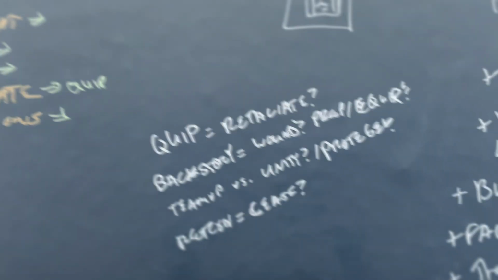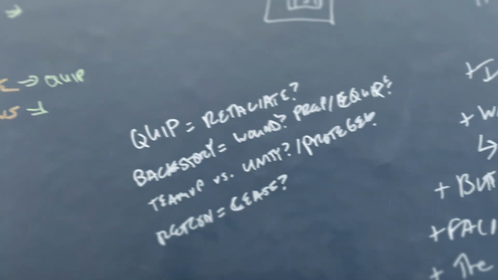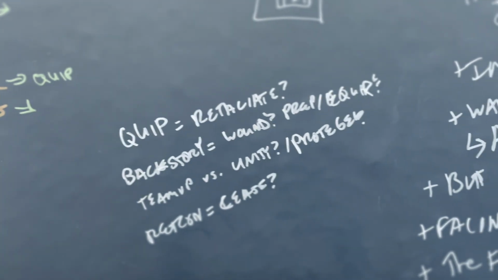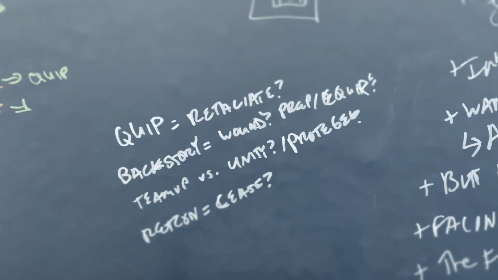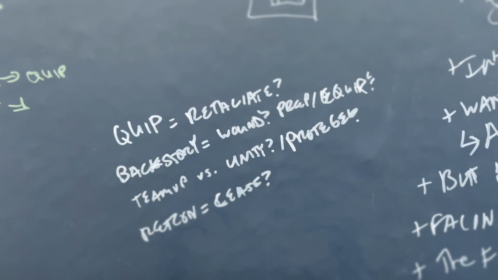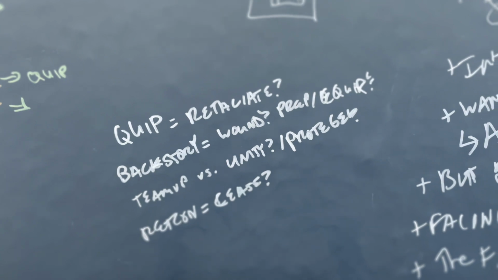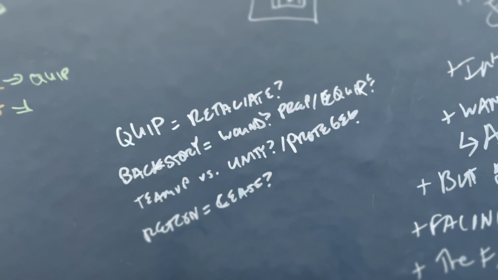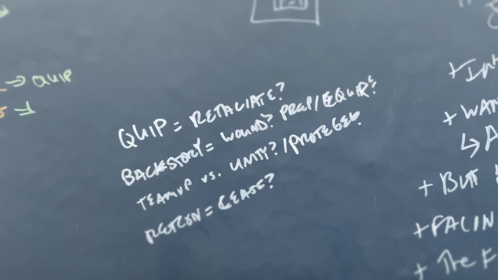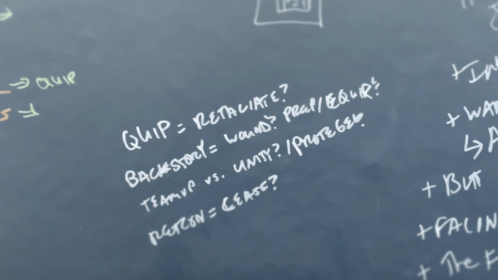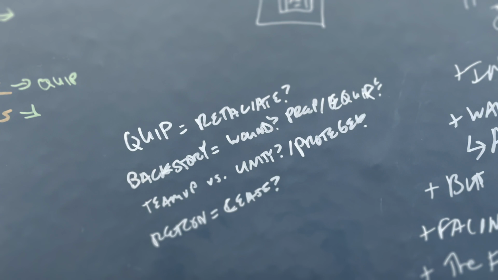A Quip was an idea I had that I thought would be really cool. It's like, oh hey, maybe this is something your character says. But then I thought, isn't that just a Retaliate card? So I really thought about this and tried to figure out what the hell is going on, because as much as I could iterate, I couldn't come up with a whole new class out of nowhere. I had to break it down. I had to destroy the Fate class to figure out what those cards were not servicing, right?